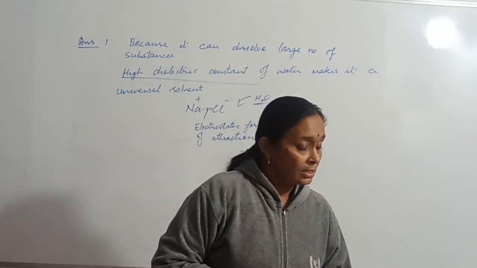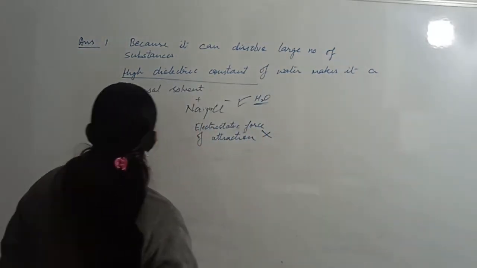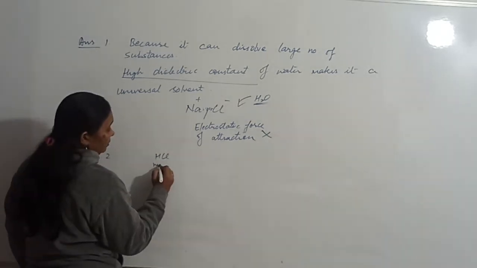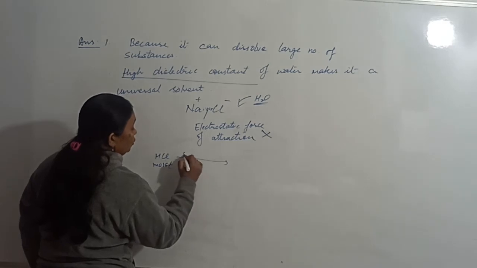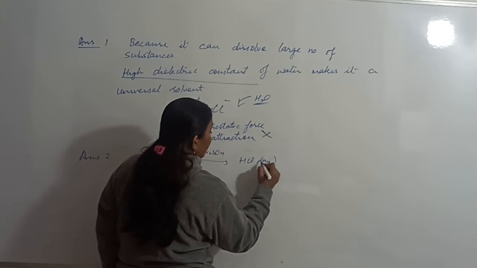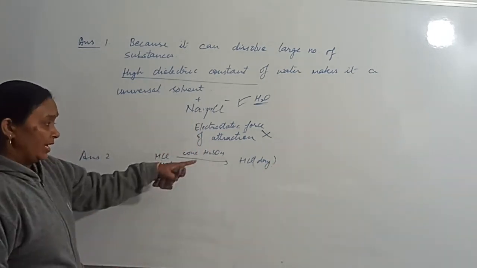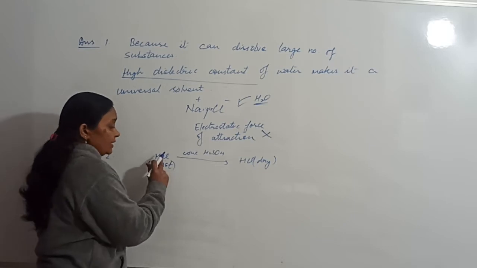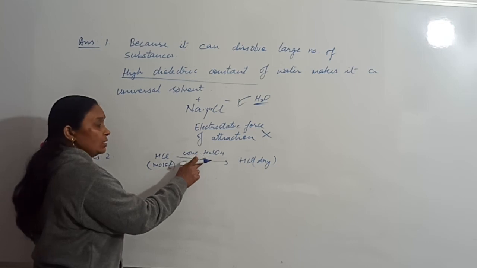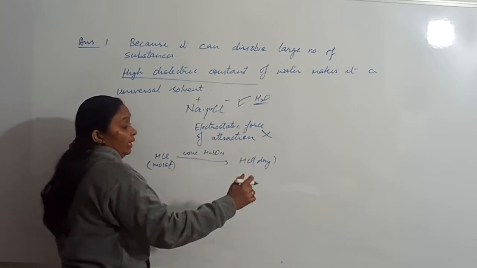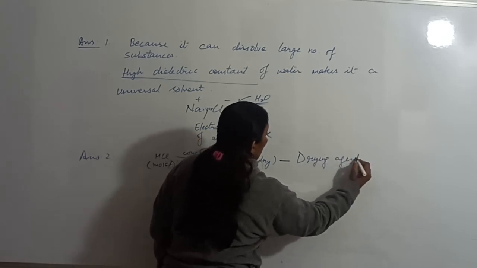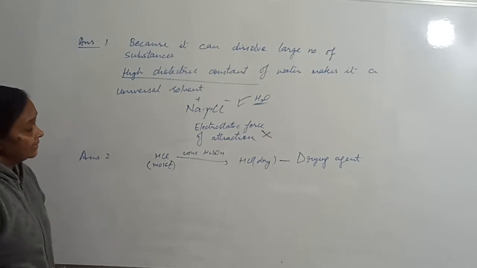Now the next question is, you have been given a reaction with two processes. HCl moist is passed through concentrated H2SO4 and gives HCl dry. That means what happened? HCl is remaining the same, only moisture is removed. When you pass HCl through concentrated H2SO4, moisture is removed and retained in concentrated H2SO4 and HCl becomes dry. So here concentrated H2SO4 is acting as a drying agent.